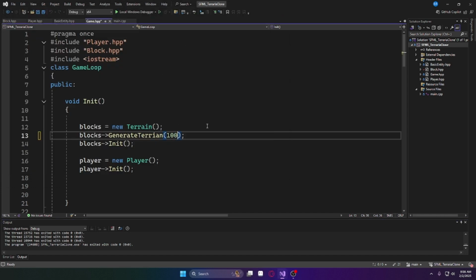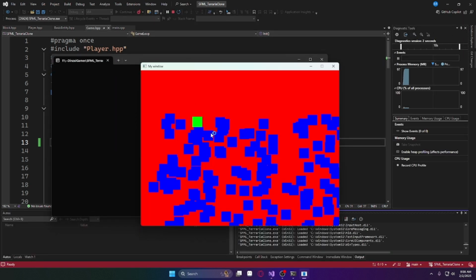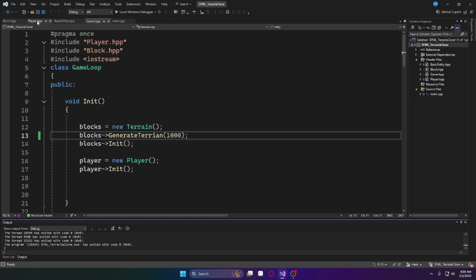And if we do 1,000, so we got a lot. And notice, here's a couple of the weird things. So if we walk to the left, we're going to kind of jump up on these things. But we do have some gravity, and this is just definitely not what we want. Also, the camera does not follow the player, and it looks like I can no longer jump if I hit space. So let's start with the player.